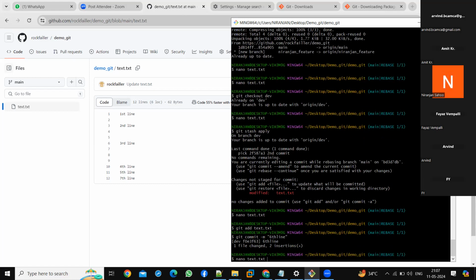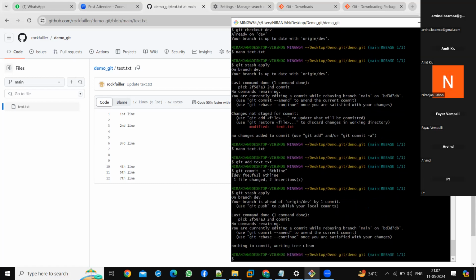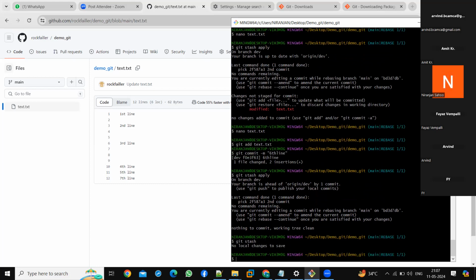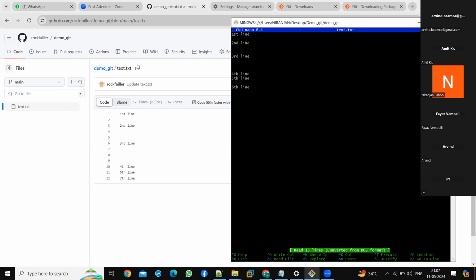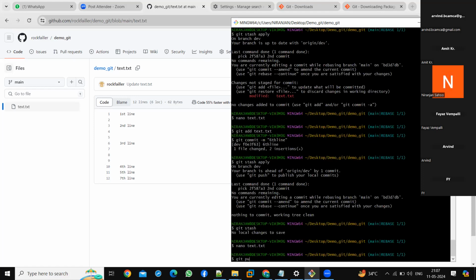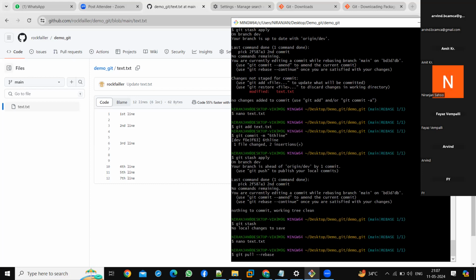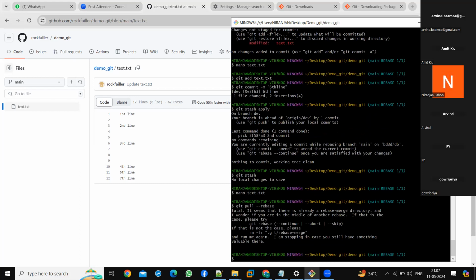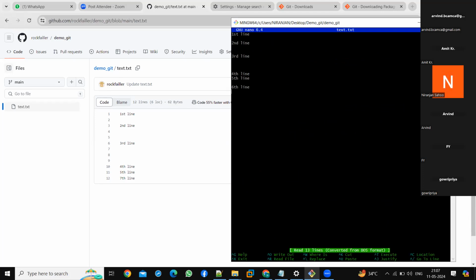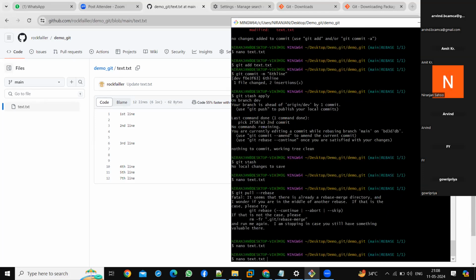Okay. Now you do git stash apply. No. First we have to do git stash, right? Buffer the change. Okay. Right now it is showing the branch is one commit ahead. Okay. Now you open the file. Git pull --rebase, git pull --rebase. So git stash you have done, okay? Minus rebase. Okay. Now you check the local file. Actually, 3 commands are there: git stash, git pull --rebase, and git stash apply.